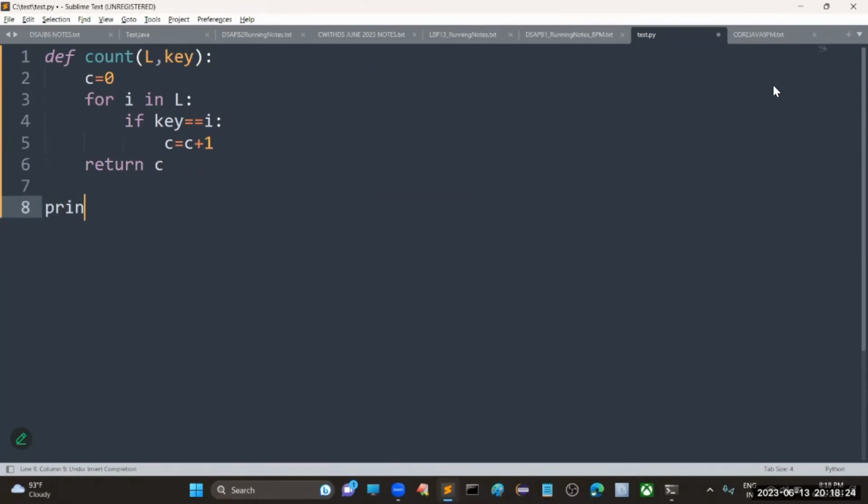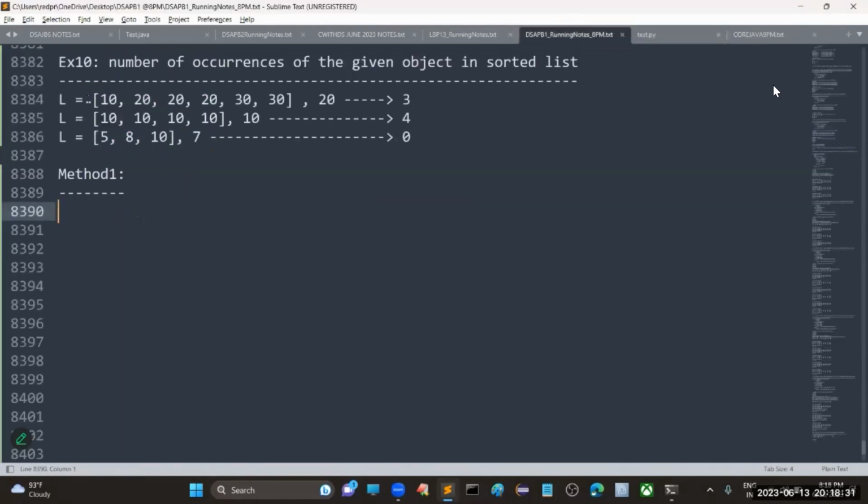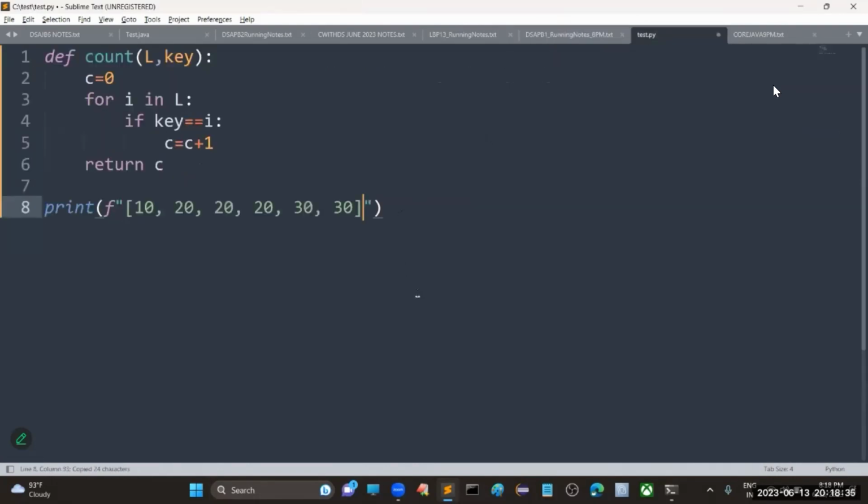And in the print function, I'm going to give a formatted string. This is nothing but my list, and the element which I want to search is 20. So in this case, what is the output that we are expecting?